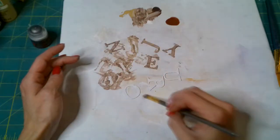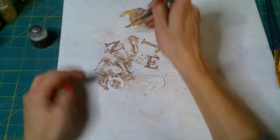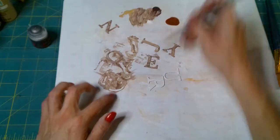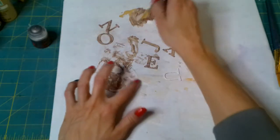Okay, so we're painting them this brown color, right? As a base.